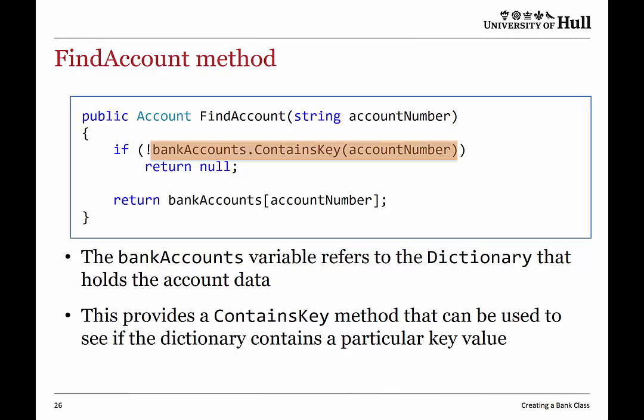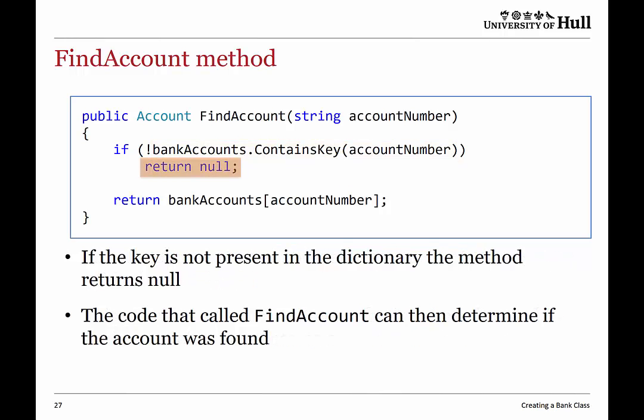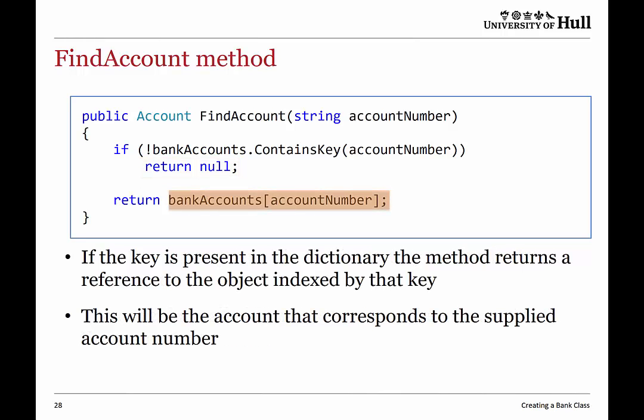And the cunning thing about dictionaries, which is nice to see, is that I put the key in square brackets like that. So it looks a bit like an array, but it isn't. It's just that's where the key goes. Does that make sense? Everyone okay with that? So this 3 lines of code means that I can now find my account and push it back if I find it, or a null if I don't. That's the null going back if I don't find it in the dictionary, and this is the account going back if I have found it.